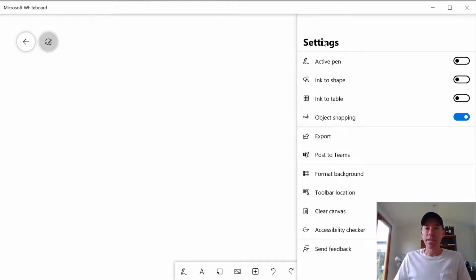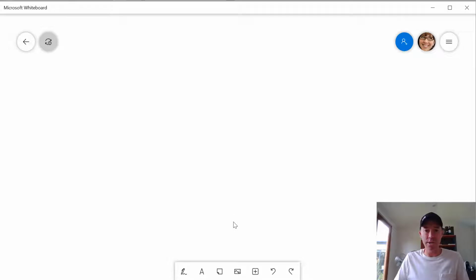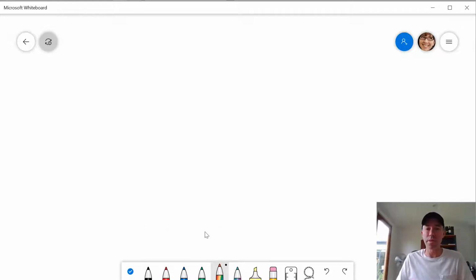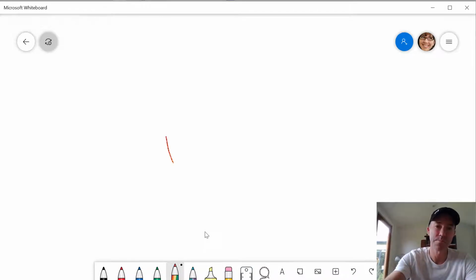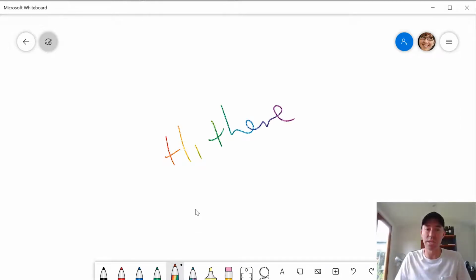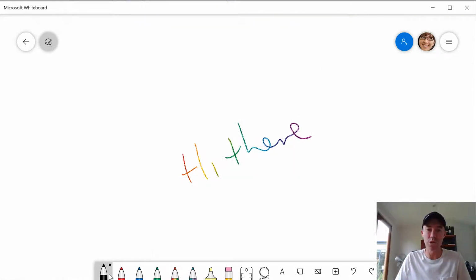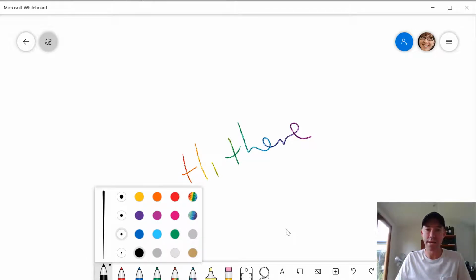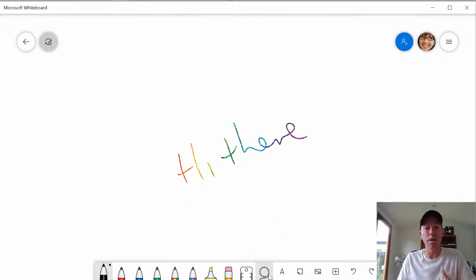a solid white background for now. Now the next thing we can see here is, if I've got a stylus, so if I've got a Surface or something like that, then I can switch to inking mode. I can use the mouse if I want to. And what I'm going to do now is write on the screen here. You can see here that I'm using the stylus. I could also use just my mouse as a pen as well.